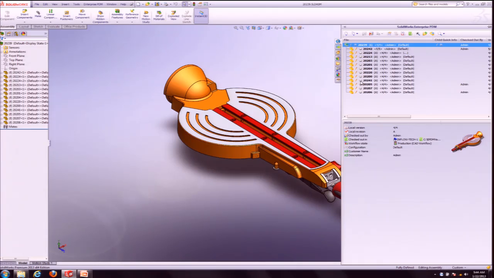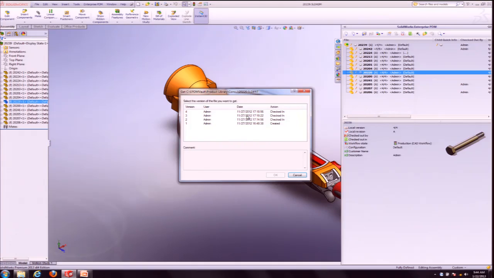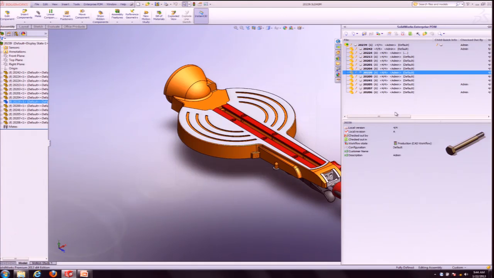Tough to see, but take my word for it, it's like an equal sign. And then there are these pencils along the side. And let's say I want to get an older version of this particular design, you're going to see it change an icon. I have a red circle with an arrow down, that kind of thing.